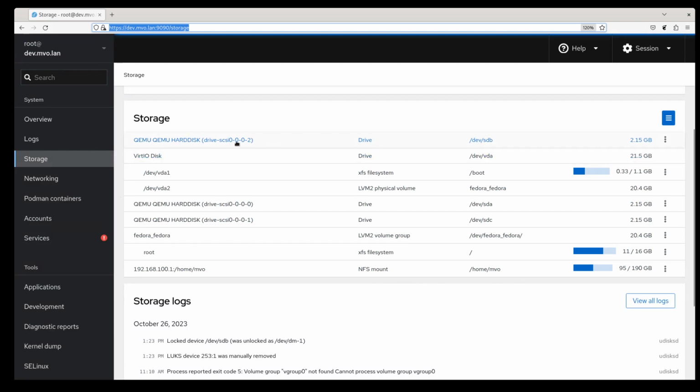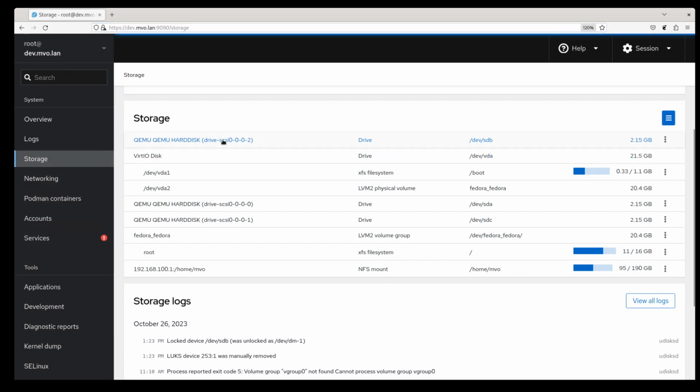This row represents a hard drive in this virtual machine, and it used to always show two rows, one for the drive itself and one for the content on it. But now it only shows one because there isn't any content on it yet, and so we don't need to show it.